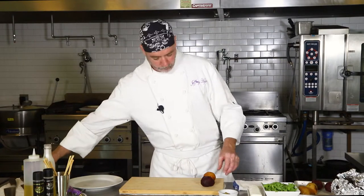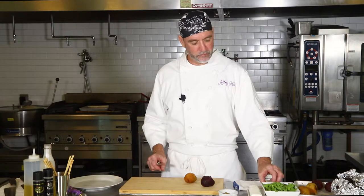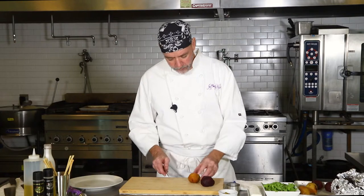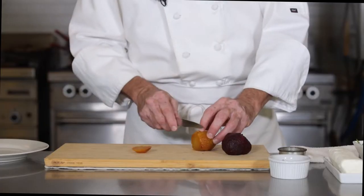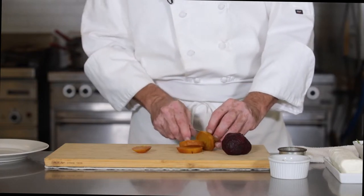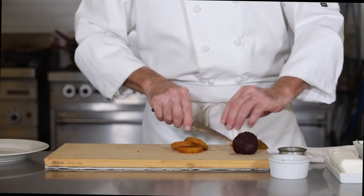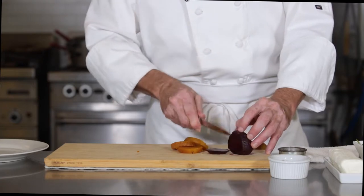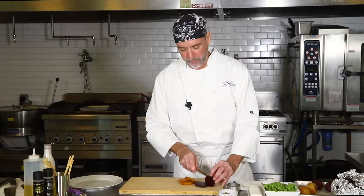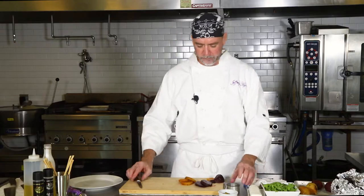What we're going to do is just slice these and give them a really clean finished look using a little circle cutter. Just make nice little slices — slice them about as thick as you want to eat them — and do some of the red ones and some of the yellow ones. You can do all the same if you want. Sometimes I'll do these at home for my son and I grow watermelon beets — those are beautiful as well. Whatever's in season, whatever you've got, go with that.